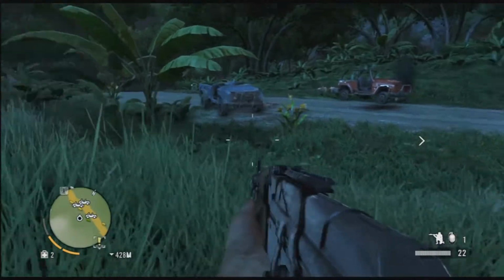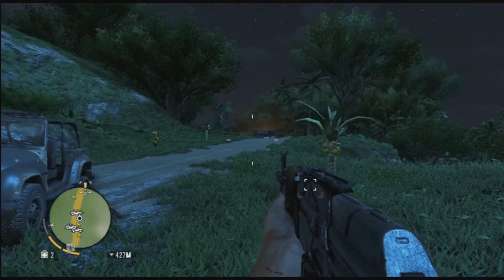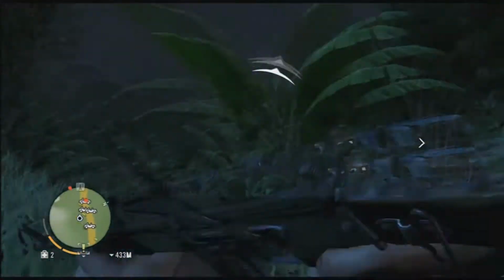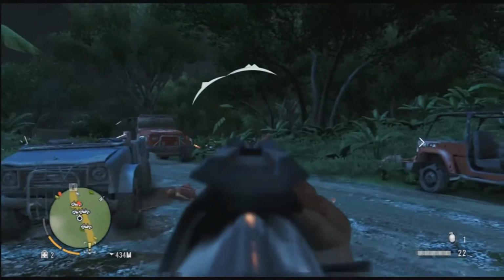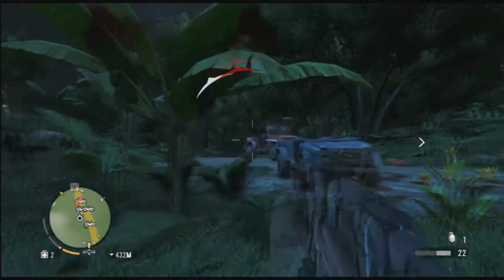Come on. Hey guys, Lucas here. Welcome back to Far Cry 3. We are 430 meters away from the campaign mission, and I've just acquired myself some vehicles to choose from. I think I'm going to pick this nice blue one here. Although we've got another one incoming, so let's just take cover from this one if we can. No, they see me. Damn it. Got more guys on the way.